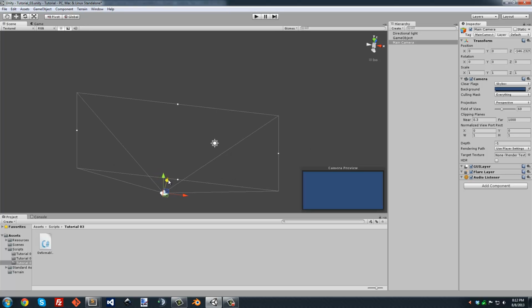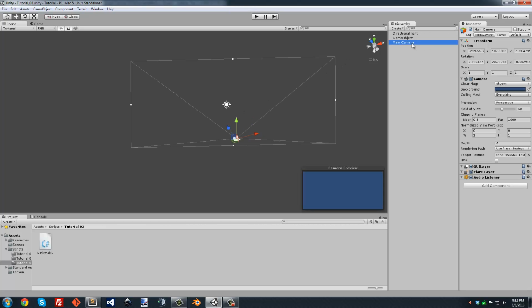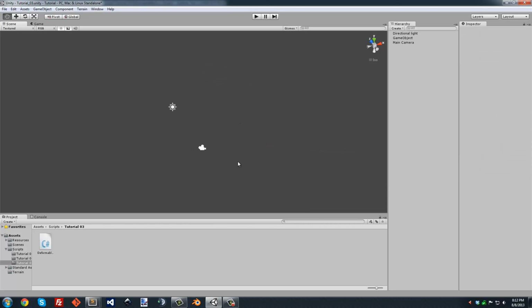Actually, I'm just gonna move this back and over, give it a little rotation. Just creating a cube, so I want to give it a little bit of an angle so you guys can see it better. And we'll go up a little bit, rotate it down, and then game object. Going to be right there, and then main camera. Okay, I might need to adjust it, but we'll see.